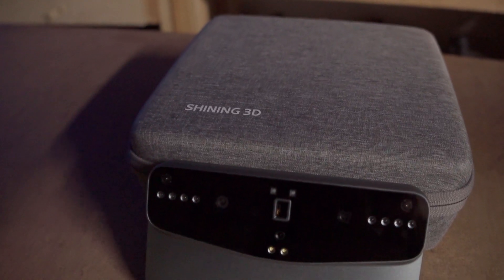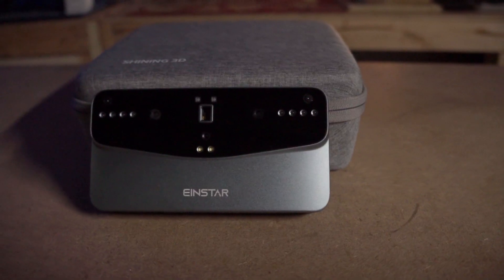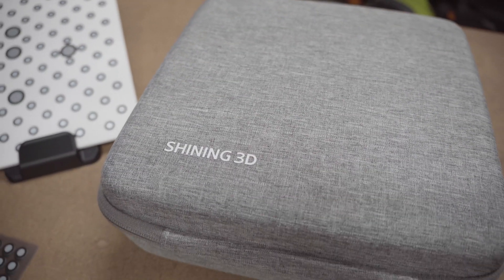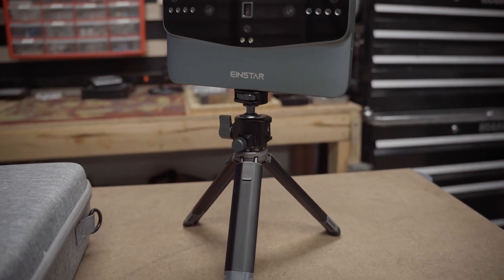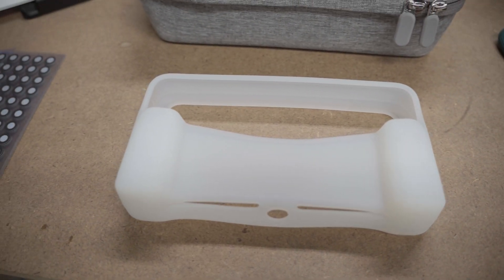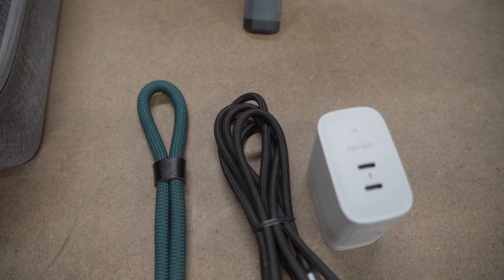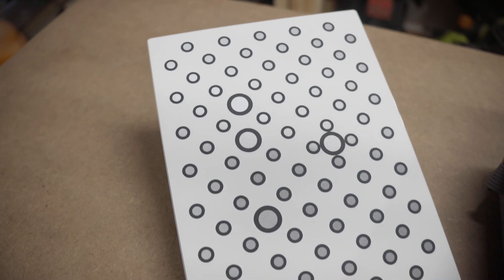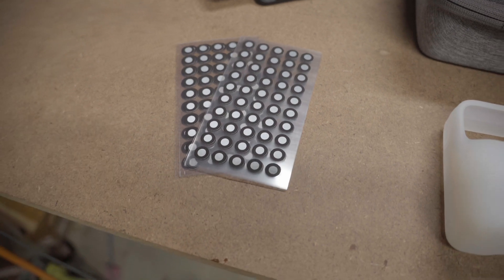This is where the Einstar Vega shines. Our friends at 3D Wonders were kind enough to let me test it out and show you what it's all about. The package comes with a soft-shell carrying case, and early adopters of the Vega get a tripod included. Everyone gets the protective silicone cover. They include a 65W charging brick and a USB-C cable, as well as a tether so you can attach it to the Vega so you don't drop it. Like all good scanners, it comes with a calibration board, a stand, and some tracking targets.